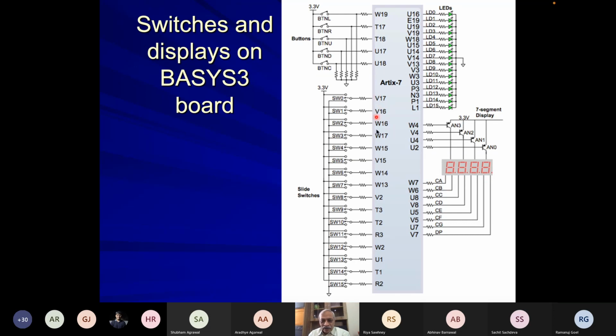You can input a 16-bit binary number from these switches, and also a 4-bit binary number from these push buttons. So these are some primitive inputs and outputs, simple to understand, and as we go along, we'll see how we can work with them.